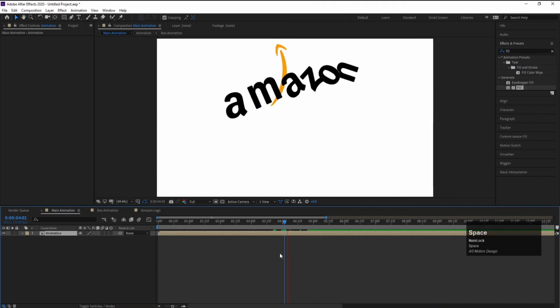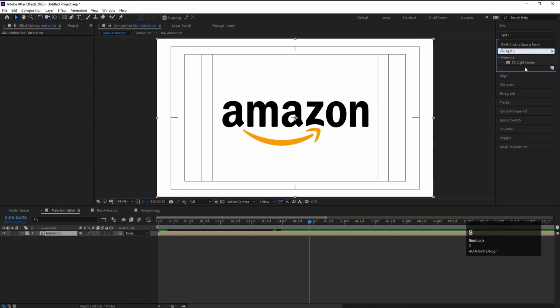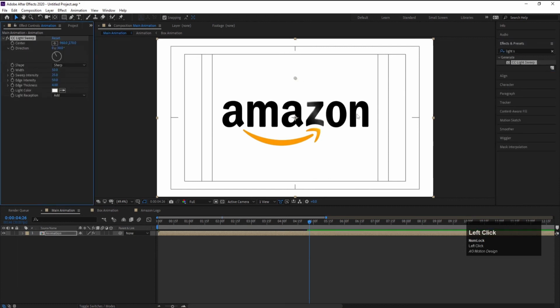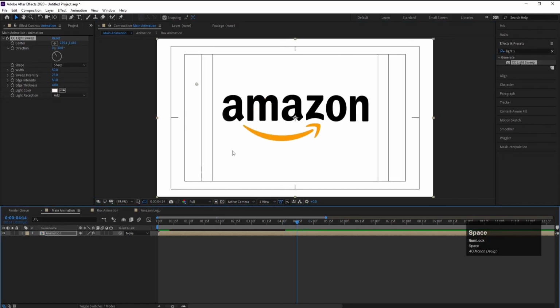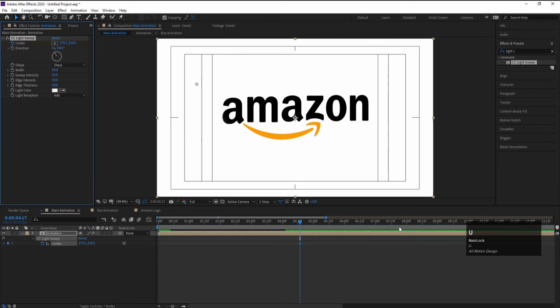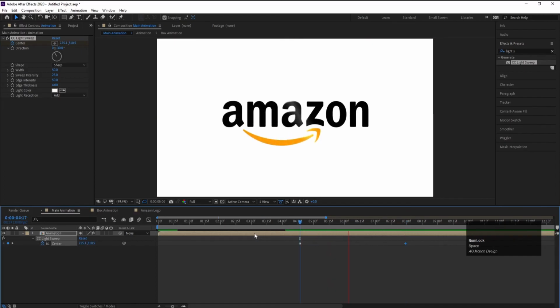And over here I need a certain kind of light swipe effect, so go to the effect and presets panel and search for light sweep and double click to apply. So we will get this light sweep, and simply initially move this over here. Okay, and when this animation is touching over here, I'll create one keyframe at the center, hit U, let's go somewhere around at 8 seconds, and let's move this from here to here. So if you see, we will get this kind of stuff.